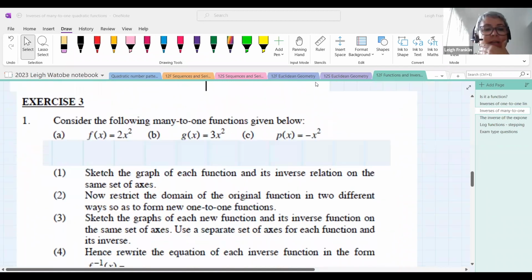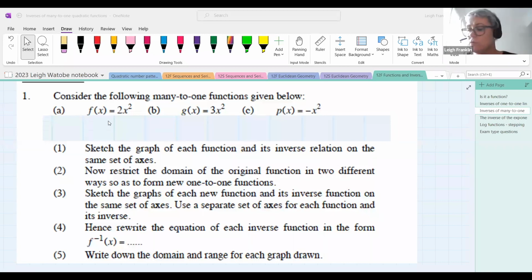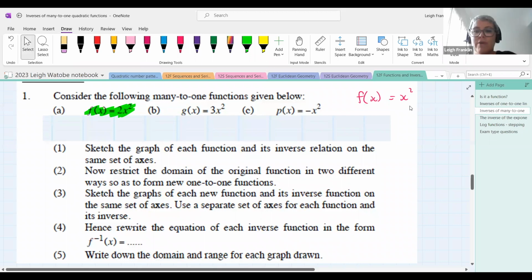All right, so now they go ahead and ask us some questions. So if we have a look here, let's consider the first one. We'll do that together, and then you guys can try B and question C on your own. All right, so they give us the function f of x equals 2x squared. Can anybody tell me, how is the graph f of x equals 2x squared different to our original graph f of x equals x squared? Is there a big difference? And if so, what is it? Or is there not really much of a difference at all?